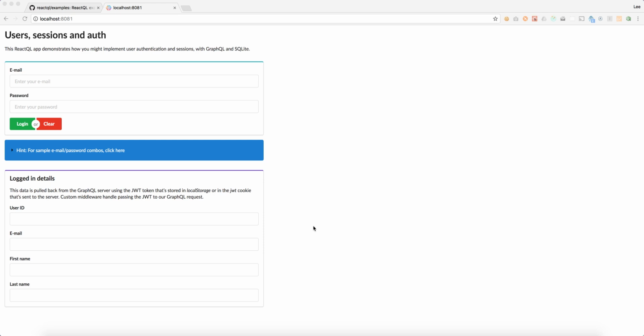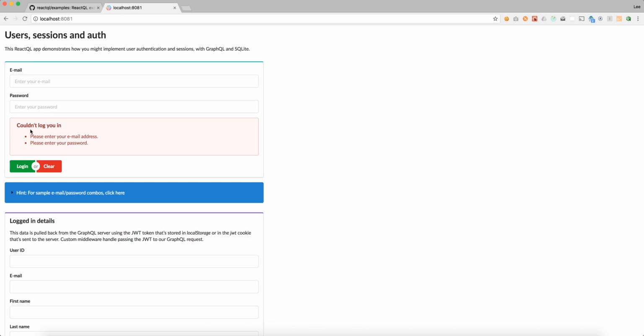So first of all, just to show you a demo of this in practice. We have a login box here. This takes an email and a password. I can go ahead and click login, and instantly you can see that we get an error message. Now the nice thing about this is GraphQL. We're actually communicating with the server to get this error back. This is not front-end validation, so this is really nice. It means that we can control things on the server side and get the messages fed through to the browser.